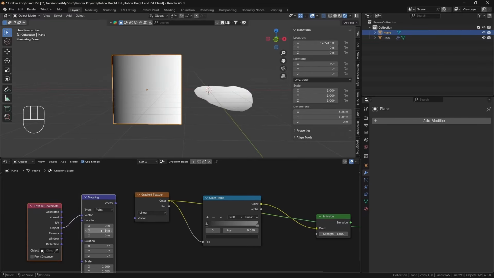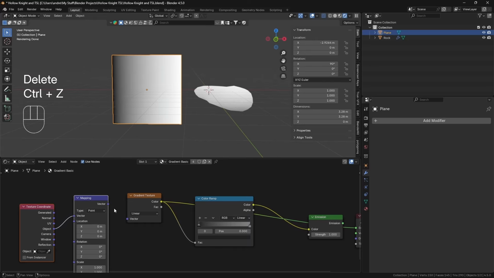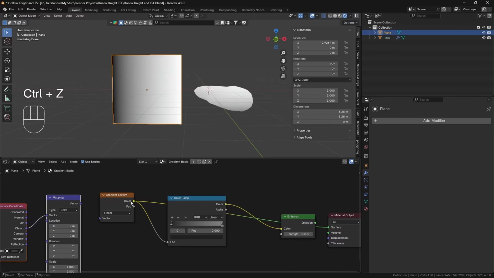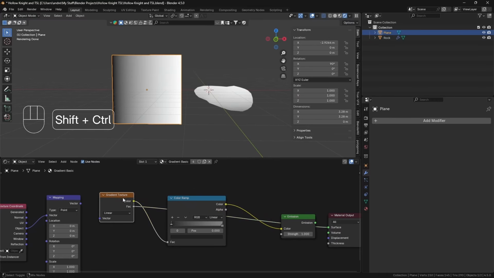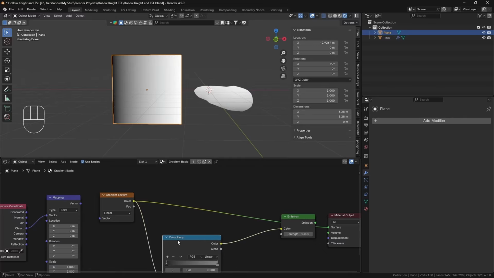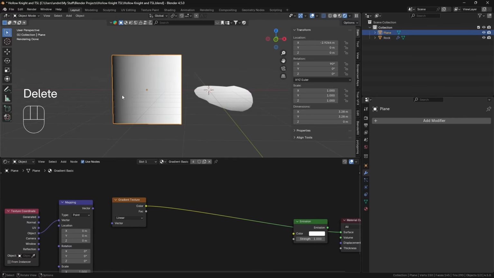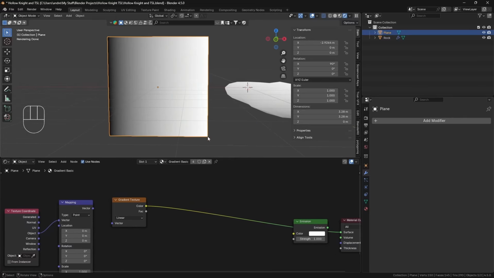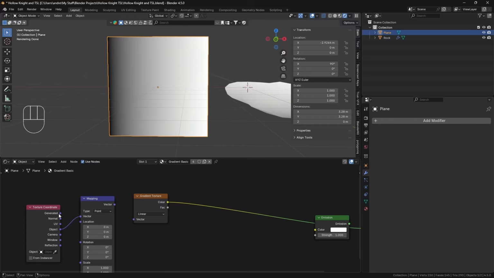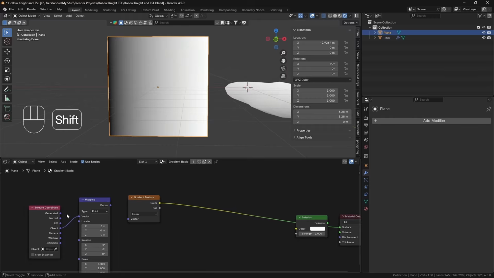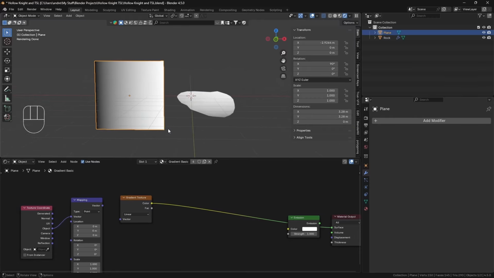So I'm just gonna completely delete this, or actually I unhooked it, so it's the same thing. And I'm just gonna plug this in here. It actually doesn't really matter if it's the color factor, so you can use either one, and I'm just going to delete that one as well. And take a look at our plane. We're now going from 0 to 1. So it's very similar to the generated coordinate system here. So it's just going from 0 to 1 in the x.